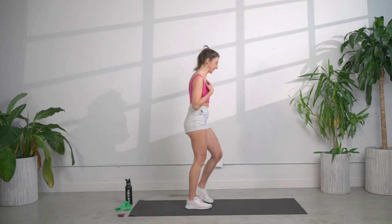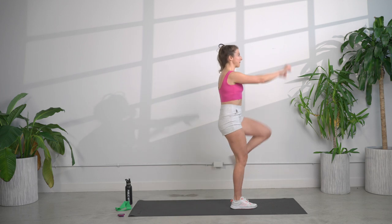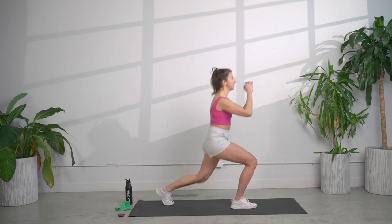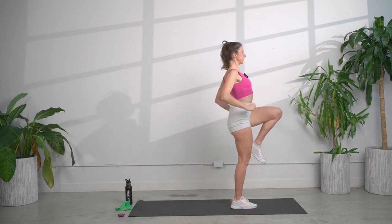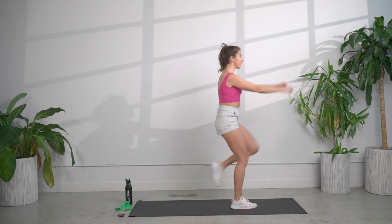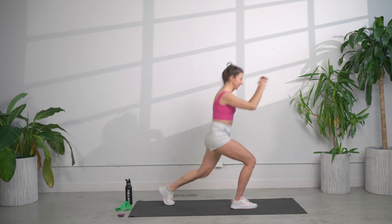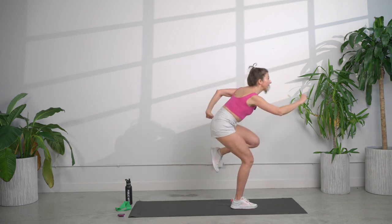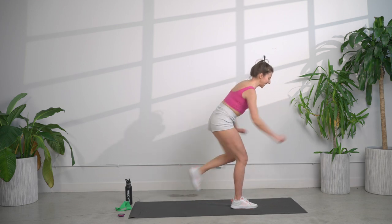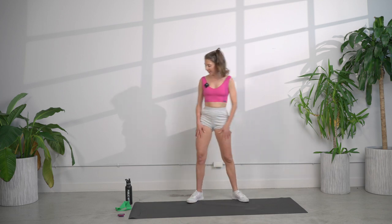I hope you guys are as out of breath as I am right now. We're going to go right leg forward this time. We're going to lunge it back. Focusing in on that back knee coming down, watch that front knee — it's not moving. Warming up those legs. How's that posture? You're squeezing those shoulder blades together every single time the arms come back. Lean it forward, repeat our knee. Getting that right leg to burn as much as the left. And rest it out — those legs are warm.